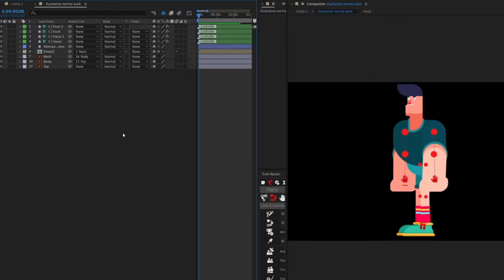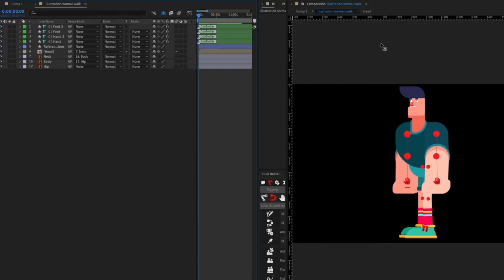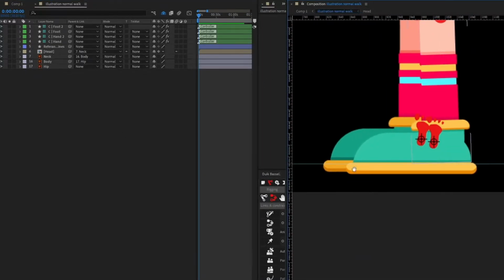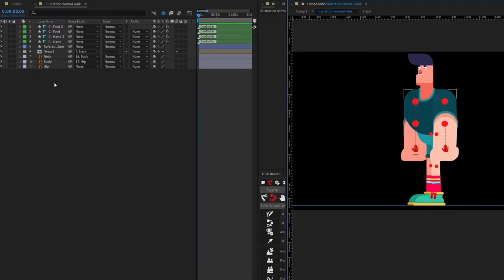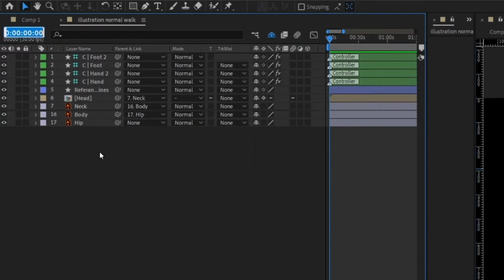Okay, so right now I'm going to press Ctrl plus R to bring few rulers to keep in track of the ground. So I'm going to put a ruler over here and another one at this particular place. Perfect. So a typical run cycle takes around a second. So I'm going to jump on to next 30 frames.